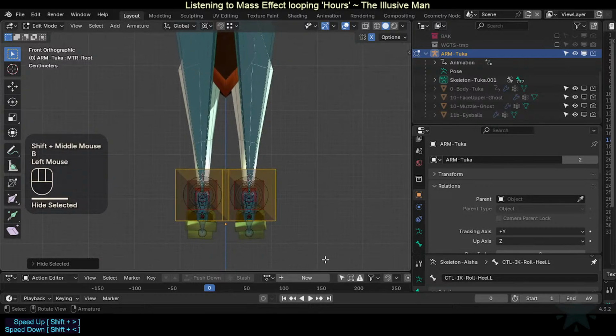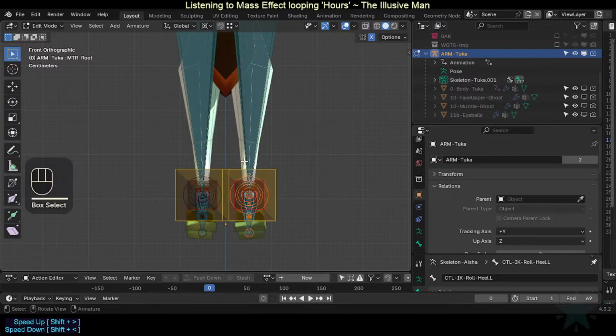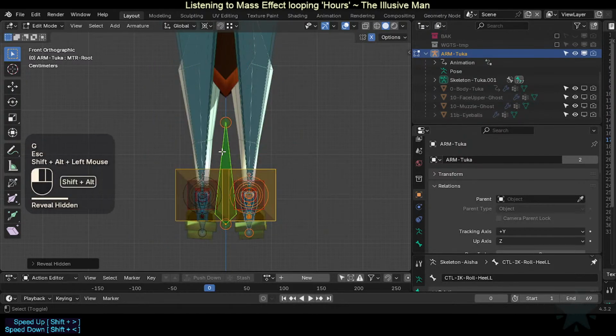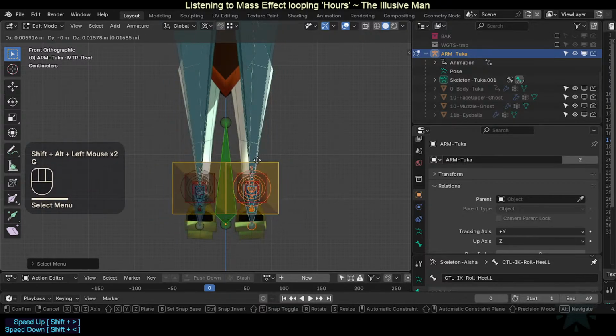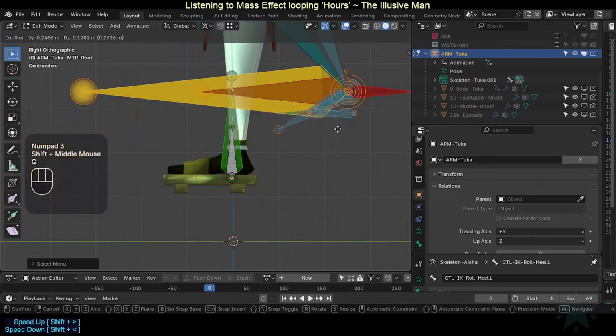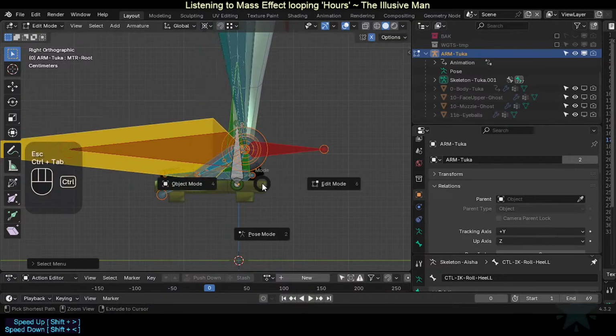I'm going to select all of this, just one side, so the rest is symmetric, and hide everything. Oh yes, no, we don't want this. And we're going to move all these to, I've lost the point.